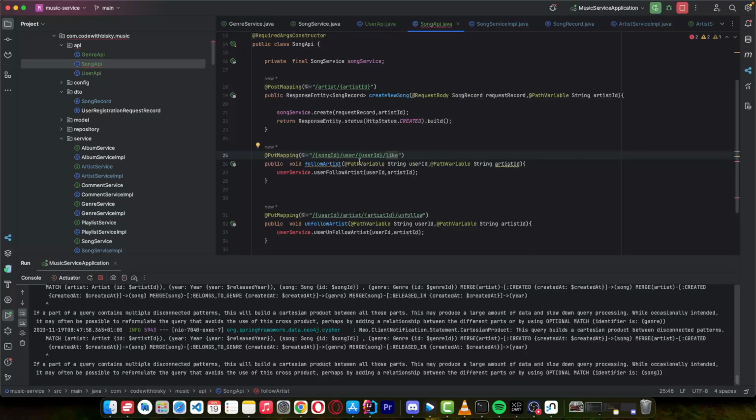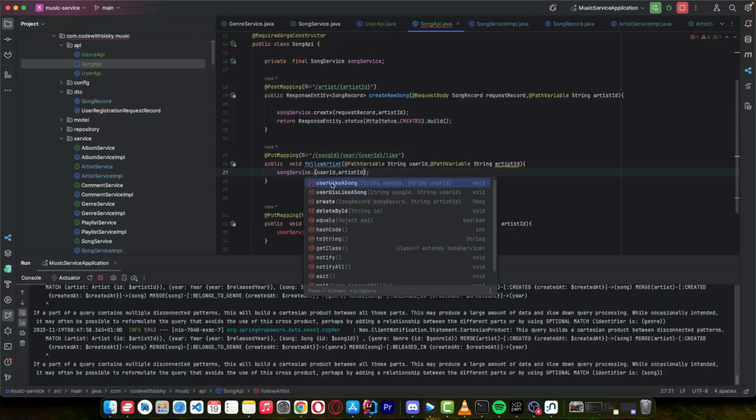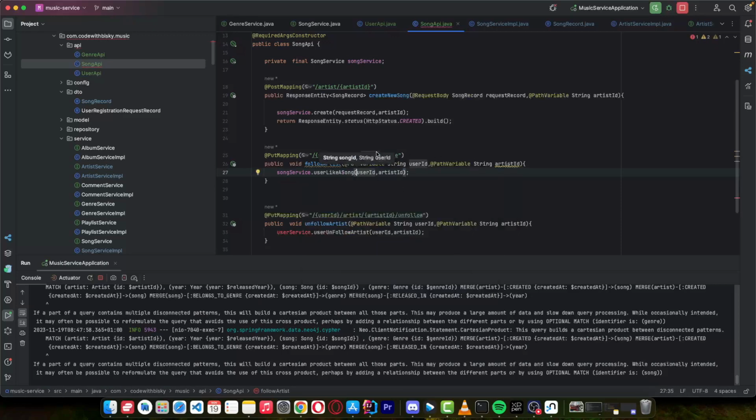So if a user likes, we need to add this like, and we just copy this, do this, and say user like a song, and this one is supposed to be a user ID, remember.